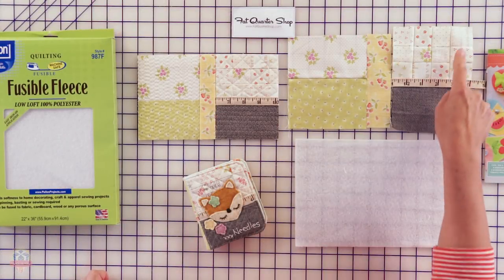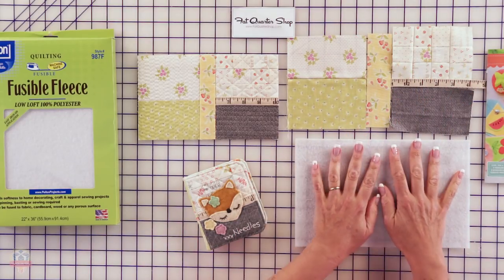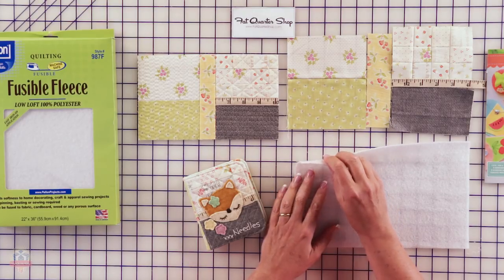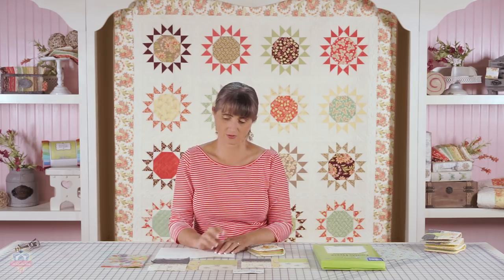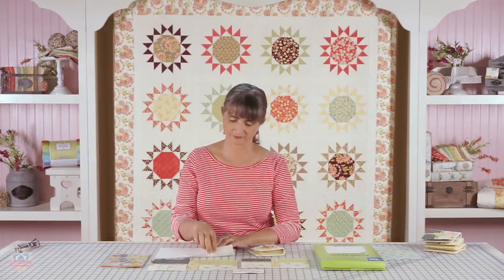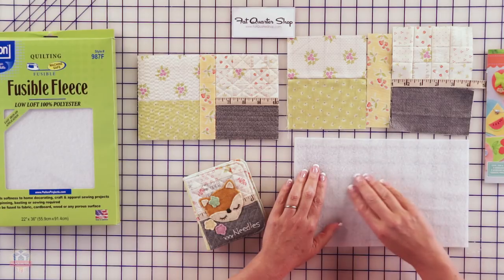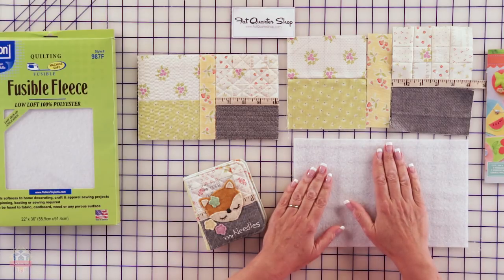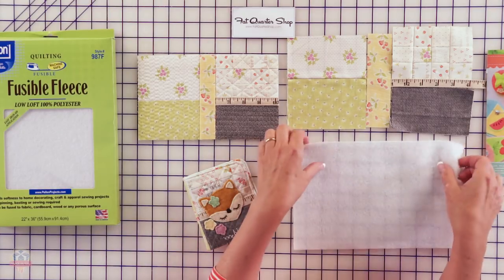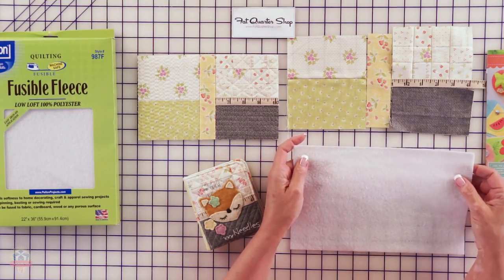In this next step, you'll have pieced everything together and you're going to put it on a piece of fusible fleece. You could also use batting or other products you like if you make lots of bags. I love the fusible fleece because it makes things easy — I can press it, and the side with the little dots is the sticky side that will fuse when you iron it. It sticks right to your background, it's a good weight — a little heavier than batting but not real stiff — so it's kind of perfect for this. You're going to put your whole needle book on there and quilt it, quilting just the front to the fusible fleece without a back.